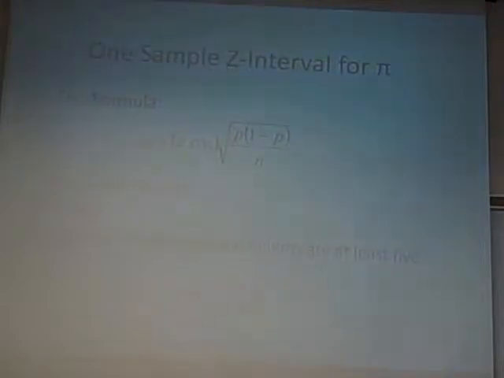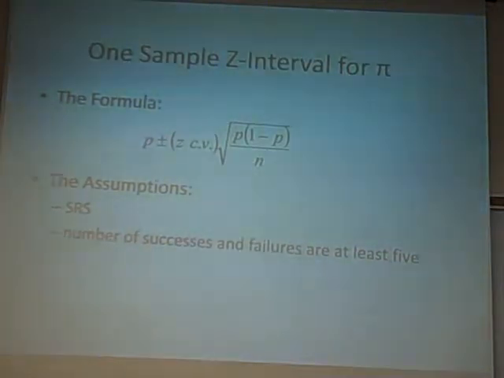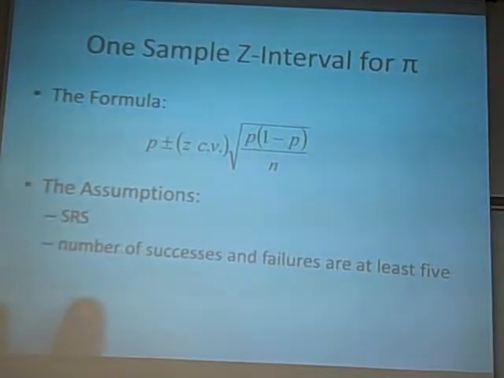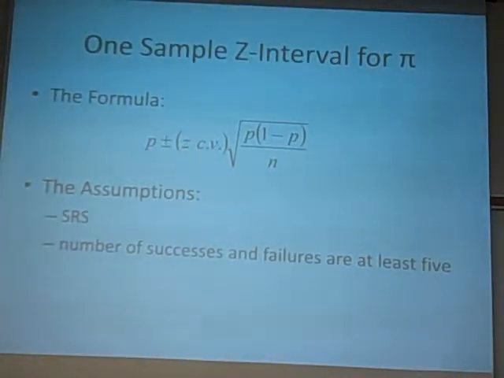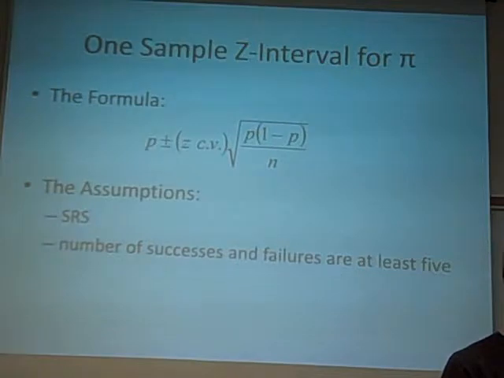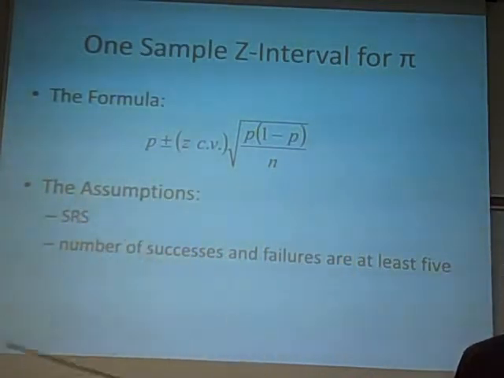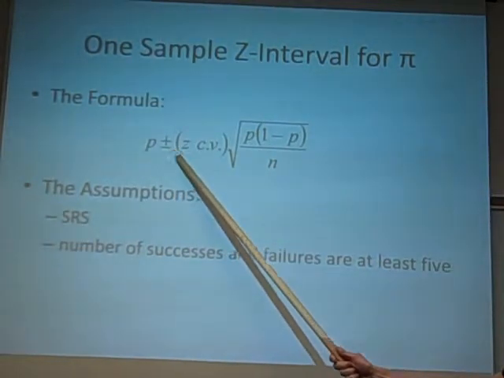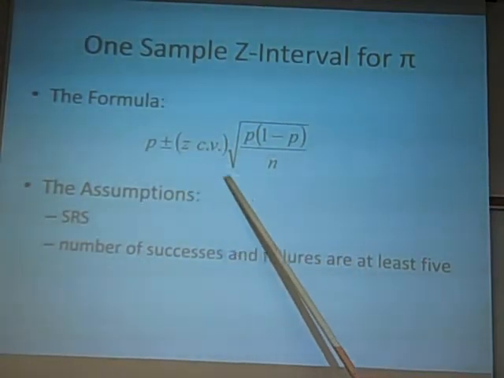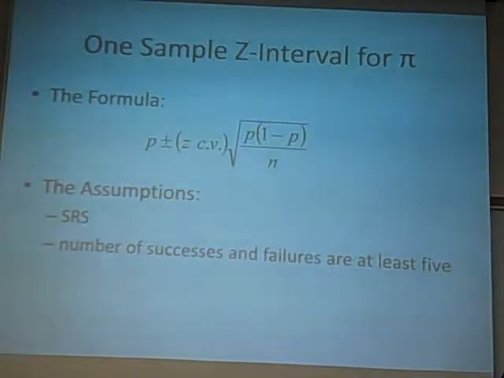There's actually a lot of different formulas and methods out there to do confidence intervals for pi. The one I'm going to show you is the one that's most commonly found in intro textbooks for courses like this. This is a pretty standard one. What you're really doing is just using a normal approximation here. We'll call this the one sample z interval for pi. Remember, we're not estimating mu, we're estimating pi, where pi is the proportion of successes in the population. The formula looks a lot like some of the ones we've done before. It's the point estimate plus or minus the thing we add and subtract. What do you think we call that? Margin of error. That's exactly right.